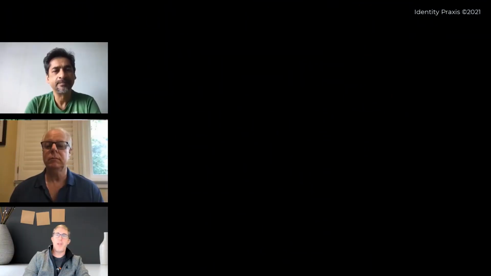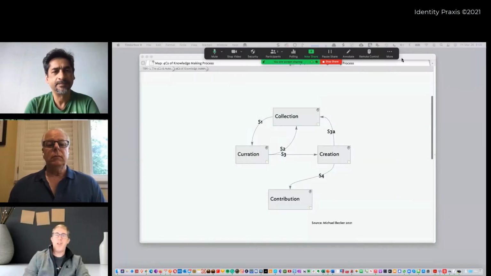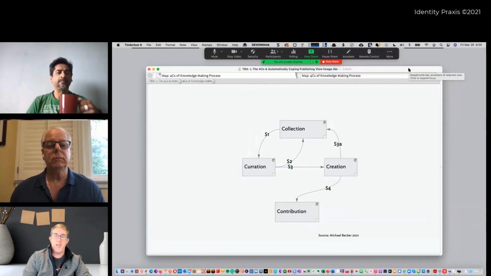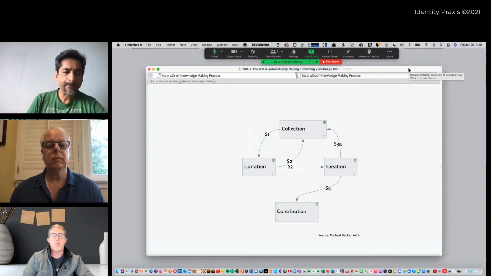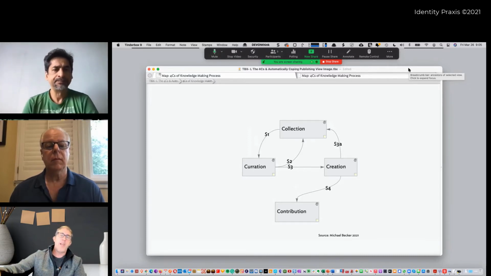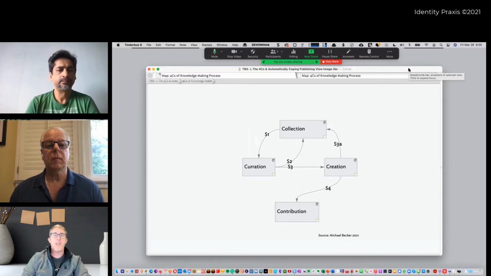Perfect. So with that in mind, let me set the stage. I'm going to share my screen a little bit. What you're seeing here is what I'm calling the four C's of knowledge management, which I think is particularly useful for Tinderbox. And again, we'll share other videos and help people along this. When I look at this knowledge creation process, we've got notes coming in, and I call that the collection phase. And then that leads to curation, where you'll create your notes. Part of that curation phase is both linking notes together, but also adding attributes to those notes, metadata that allows us to have metacognition throughout that process.